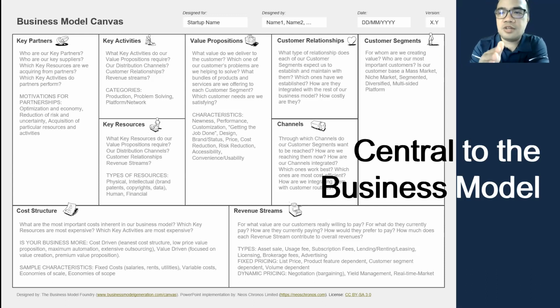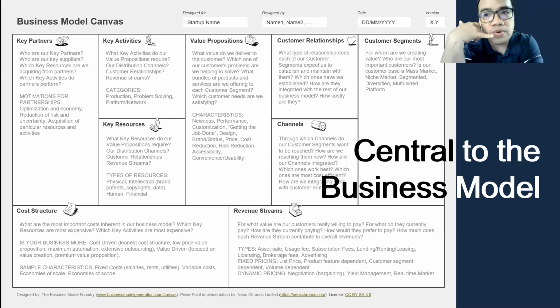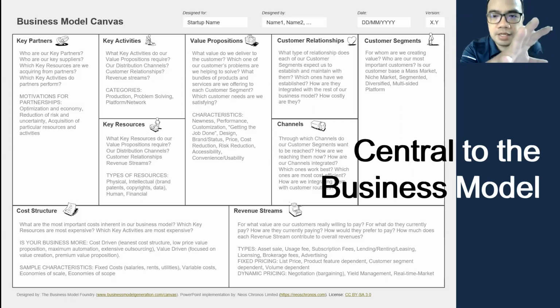We have these kinds of platforms that can help you. For example, I think the only way for you to order from Foodpanda is through their mobile app, and I think you can order through the web as well. You cannot order via phone. Before, we used to order food via telephone call or mobile call, but in Foodpanda you need to use the mobile app. That's how they reach their customers on that particular platform. You would want to know which one will work best. If you are an MSME offering simple products, where do you want to make your products known or available for people to reach out to you?